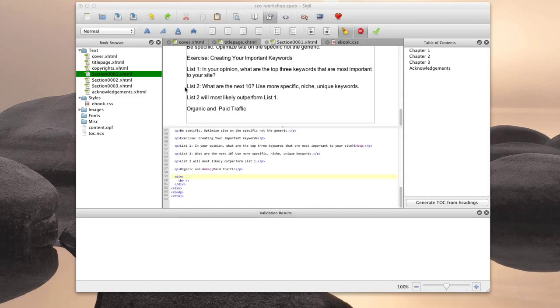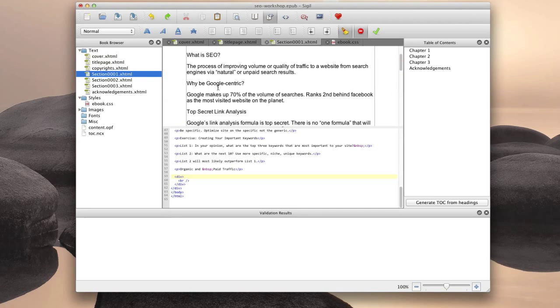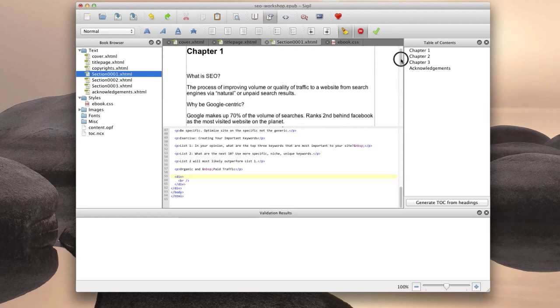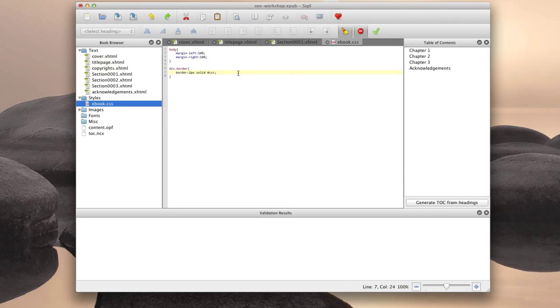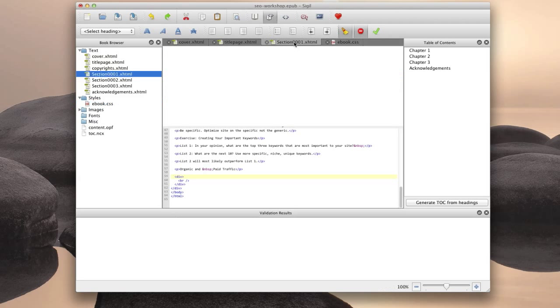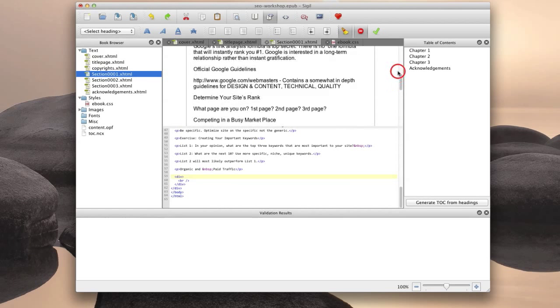Now you can see that the border here is pretty close to the content, and I really don't like that, so we're going to add some padding to our div. So going back to the ebook style sheet, we're going to enter a new line here and type padding is 20 pixels. Now for this div, I'm actually going to use a fixed width because I don't need that space to change whatsoever. So going back to the page, you'll notice that there's a little bit of space in between the edges and the text.